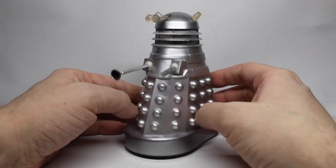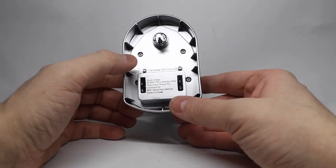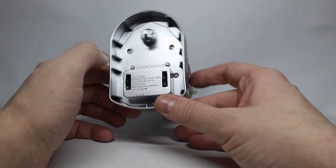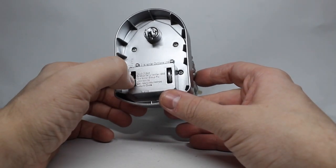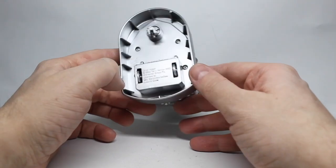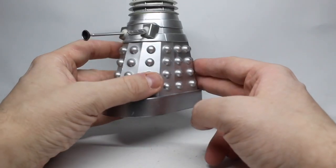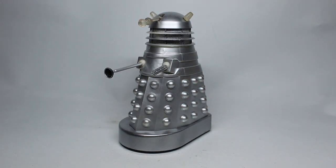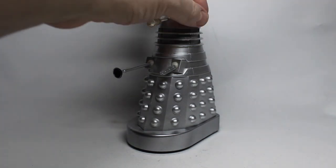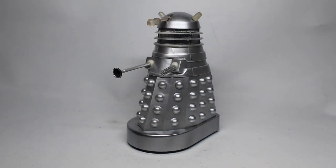And the other thing as well is if we flip up the base, normally on these bases you would have a serial number that's actually stamped into the base, and obviously this one doesn't have that. The wheels, as you can see here, are black, but then the wheels here are silver. So it is like it has been resprayed, but it's not uncommon for them to do test paints and things like that just to get it all one colour. But like I said, the fact that it's got these bare pieces and the lights themselves are clear rather than red, it does throw up some validity to this, which is lovely. And it's a lovely piece to have, especially because the actual figure itself is a very limited edition.